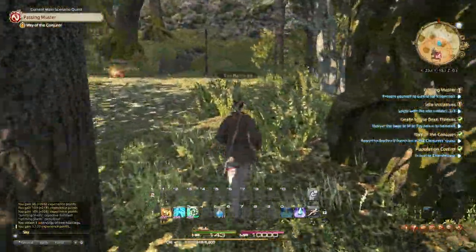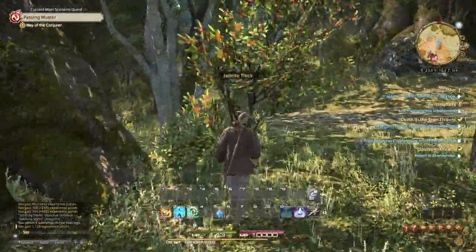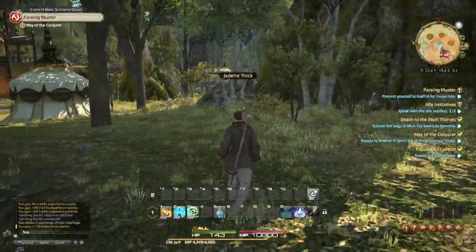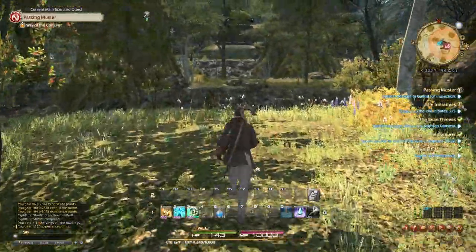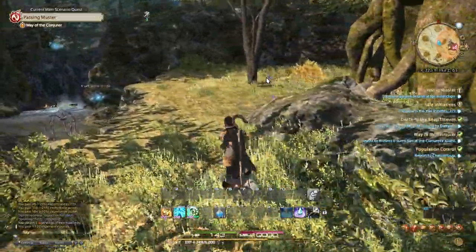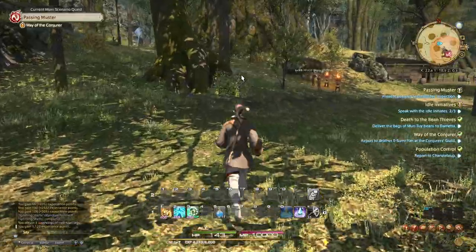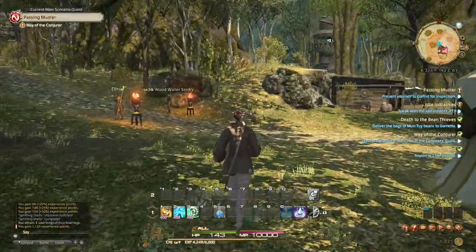Initiate, where are you? Are you around here? Nope. Get a little bit of sprint going on. Where on earth have you gone? We've already been around this way, haven't we? Are you maybe further up past the first guy that we found? No. Ah, there he is.